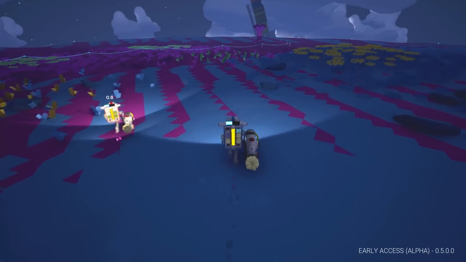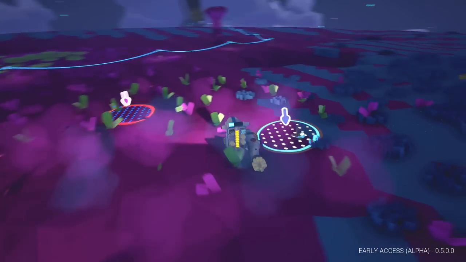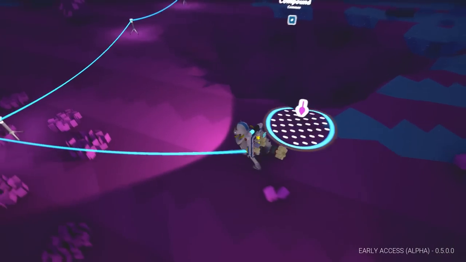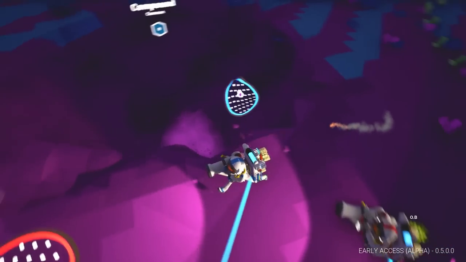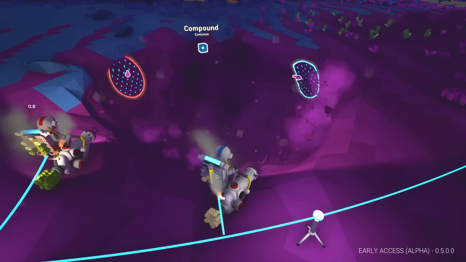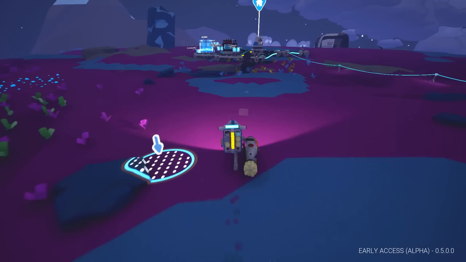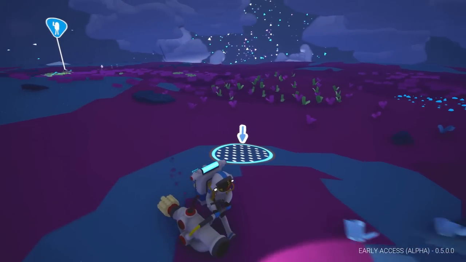All right, I think we have enough of those resources for now. We can get the next research station and start researching more. Oh, there's still some more compound in here somewhere. I can't find it. Yeah, I'm not too worried about it. Let's keep going back. Okay, back at base.